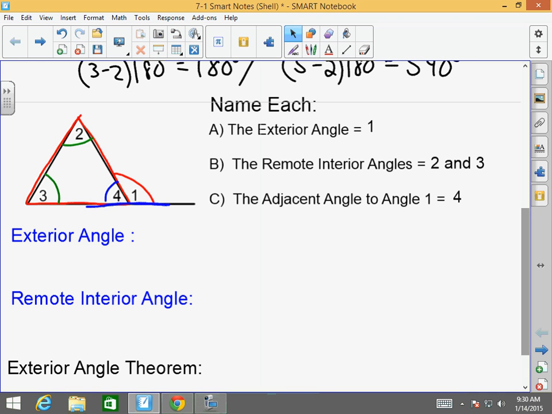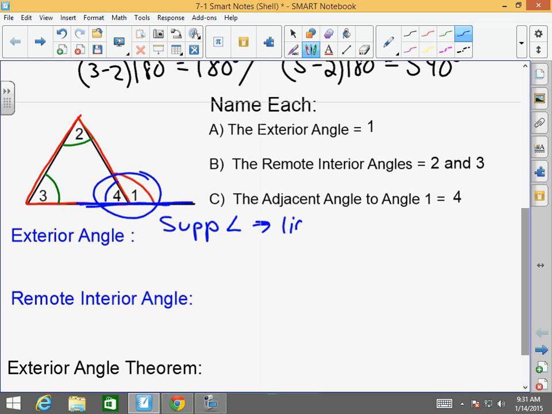Let's just go back in time again. What kind of an angle does 4 and 1 create? Supplementary, right? Which equals 180 degrees, right? So if I said this is a blank pair, what kind would this be? No, not a supplementary pair. It doesn't exist. 1 and 4 create a supplementary angle, yes. But it's known as a linear pair, guys. We talked about this probably in chapter 1 or 2. A linear pair. Why is it called a linear pair? Because it forms a straight line. And a straight line is linear. Make sense? All of these vocabulary terms must be ingrained in your brain.